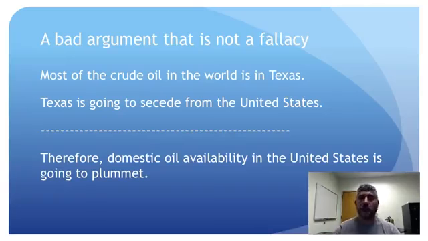Thankfully for domestic oil availability in the United States, though, those two premises are not true. In fact, neither of them is true. So, in any case, I'm quite confident that neither of them is true. So this is a bad argument, not because the premises don't support the conclusion. They do support the conclusion. This is a bad argument because the premises aren't true.